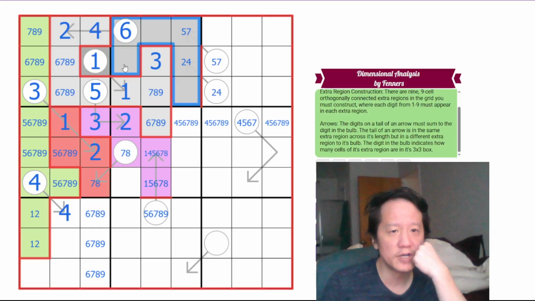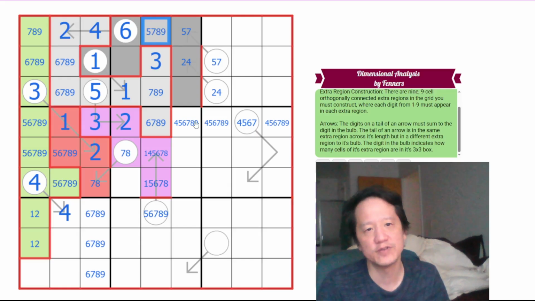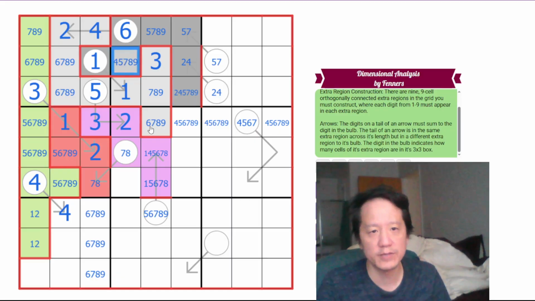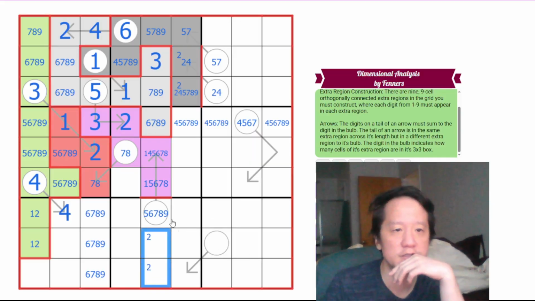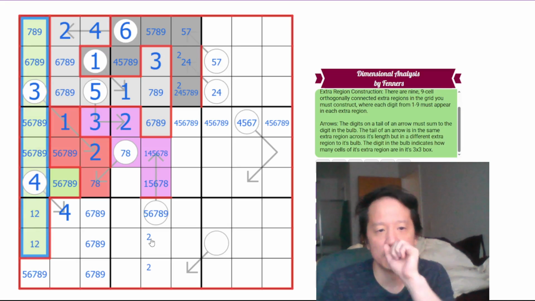This region, though, already has all of 2 and 4, right? Because in the rest of box 2, where are the 2 and 4? It has to be in the medium gray region. So this medium gray region has 2... This is specifically not 1, 2, 3, 4, 6. This is 5, 7, 8, 9. This could be 2, 4, 5, 7, 8, 9. But this can't be 2. So 2 has to be one of these 2 digits here, which means 2 has to be one of those 2 digits there. This has to be 5 through 9 because it's whichever digit it's not here in the green region. That's in column 1.